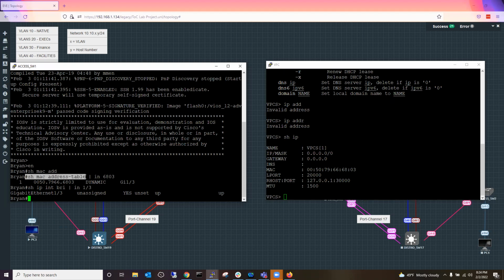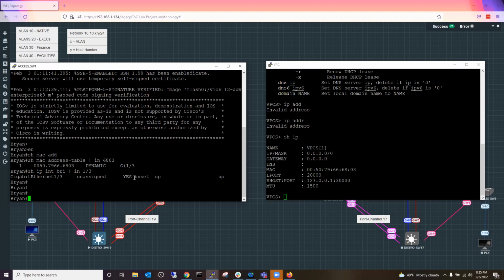I'm not sure of the command for the MAC address table. Kelvin, what is the command? Oh, well, they have it right here already. Okay, never mind. show mac address-table. Now don't get alarmed by it. You'll see me do these pipes where I'm honing in on specific information. That's just the way I've done things over the years.